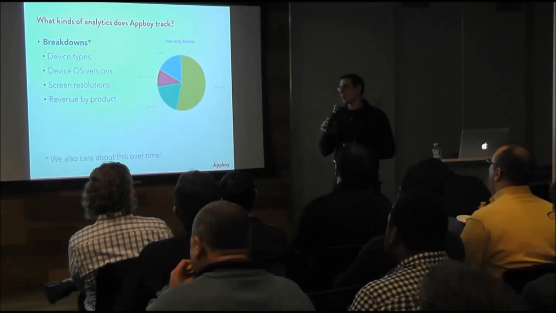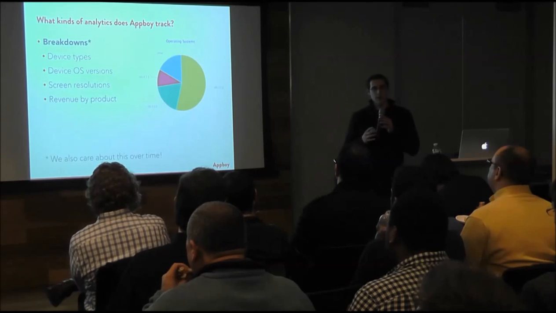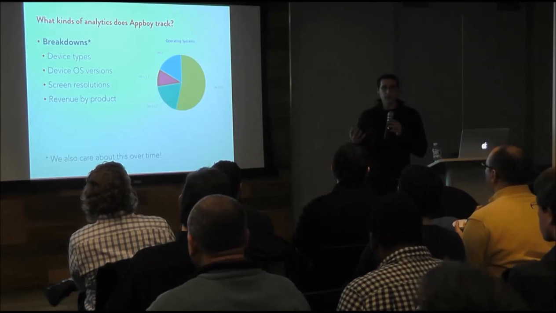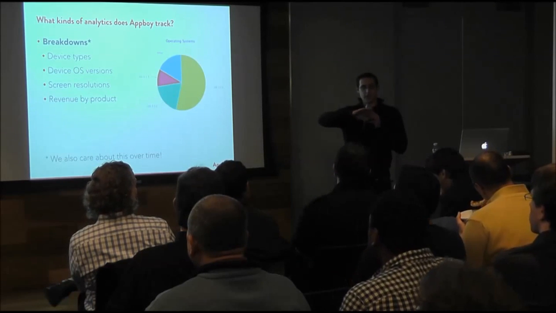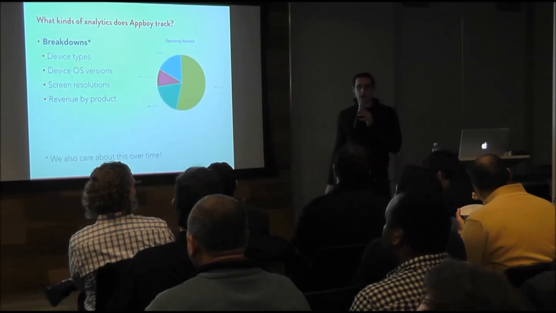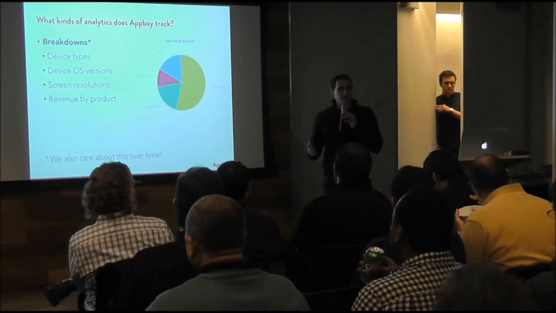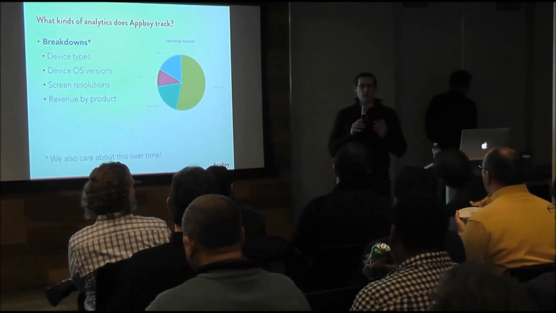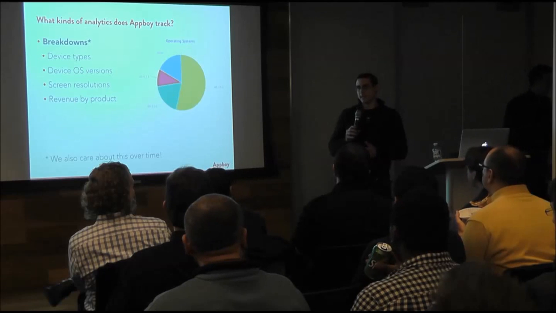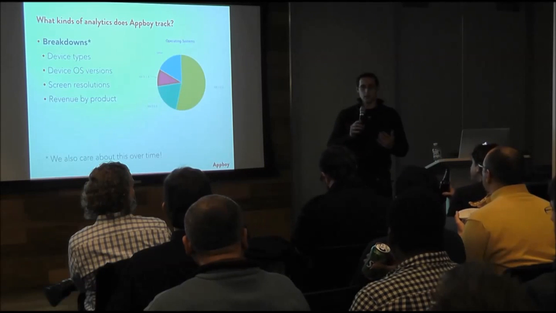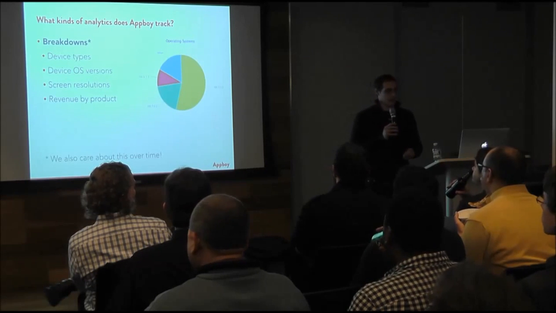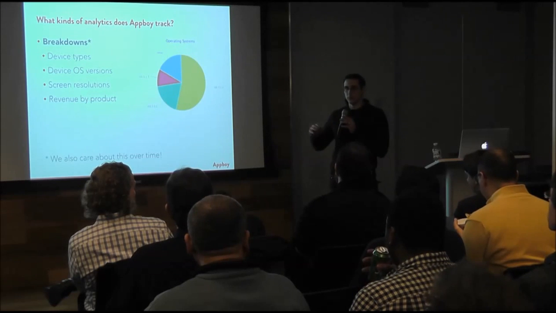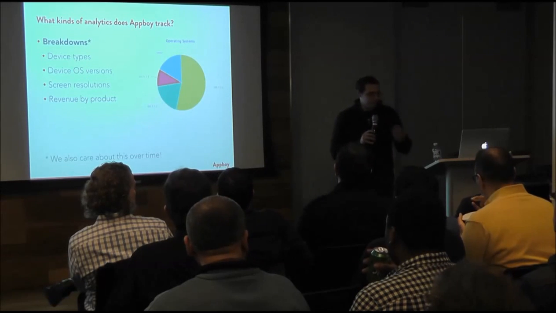An interesting thing about breakdowns is that we actually really do care about this by time as well. The reason is that you could look at, say, operating systems. If you want to track from the beginning of time all the breakdowns of operating systems in your app, you're probably going to have a lot of iOS 4, a lot of iOS 5, iOS 6. But really, it's probably a better representative sample to take maybe the last, say, 90 days or 120 days to really see what operating systems your customers are using. So break down the lifetime series and you care about that over time, but you just display it in a bit of a different format.